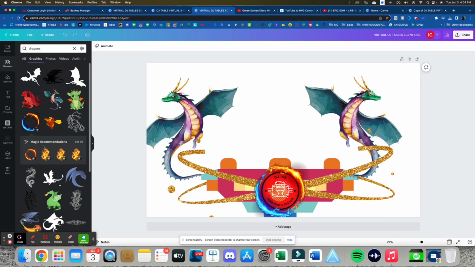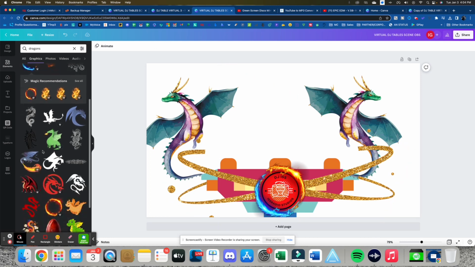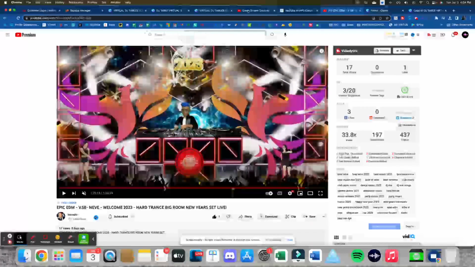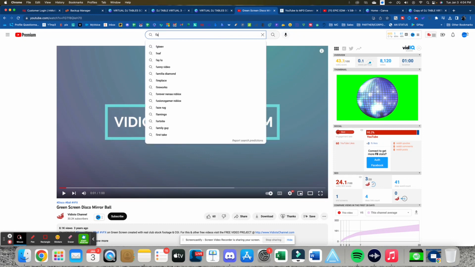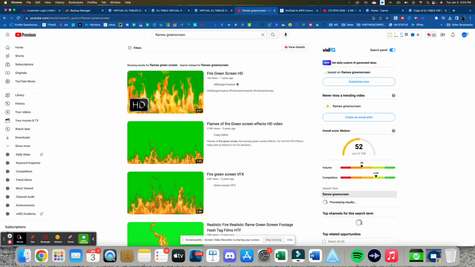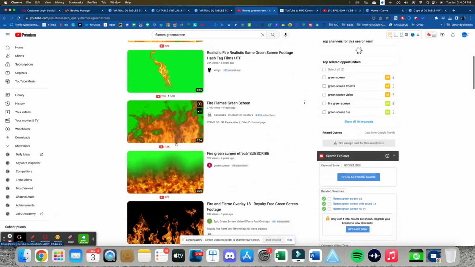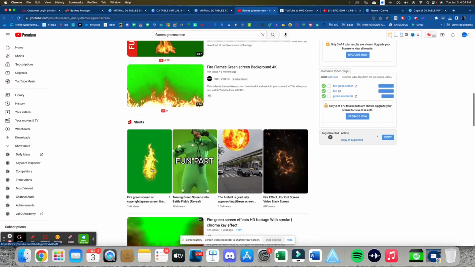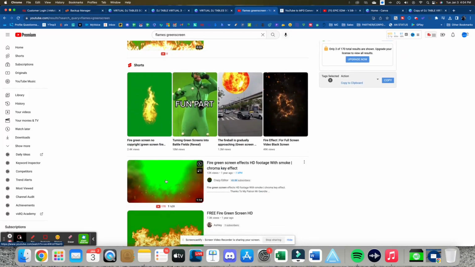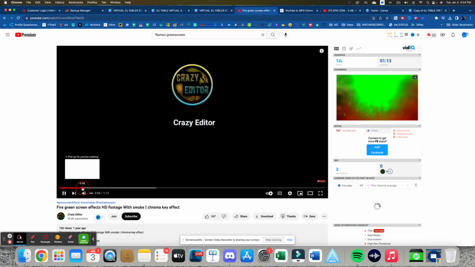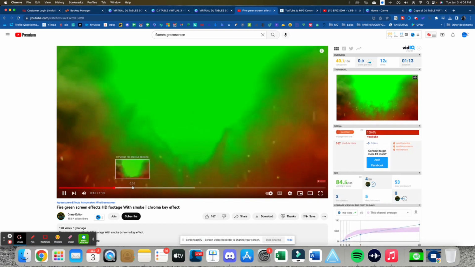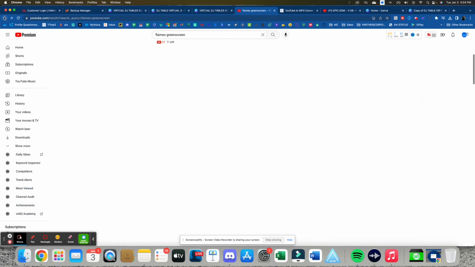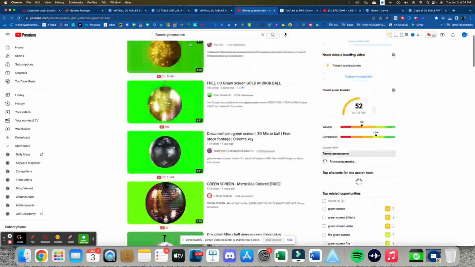So now you've got a cool area where it's doing that. And then you can do flames. I mean, if you wanted to go girls dancing, flames, you're just going to go in here, you know, flames, green screen. And then you're just looking for these kind of flames, you know, torpedo flames, this kind of flames. Doesn't matter, however you want to do it. Here's a nice one. Let's fast forward. That could be laying another layer, so it looks like smoke is flying right in front of your stage. So those are things that you can do.